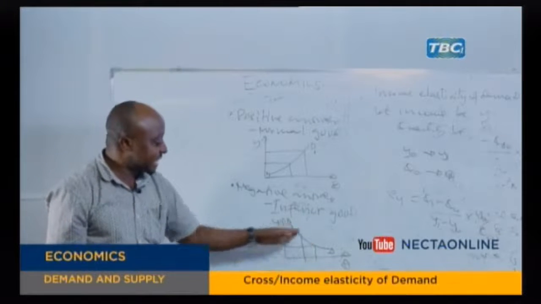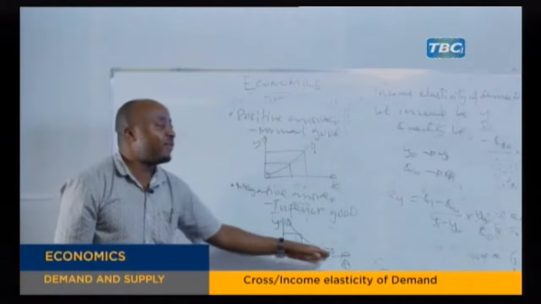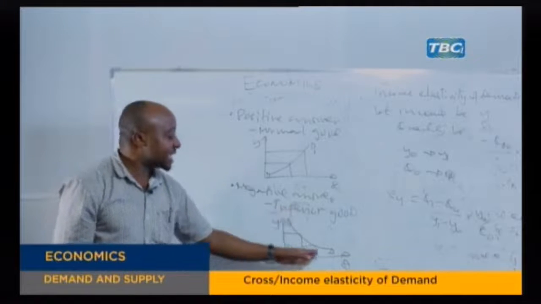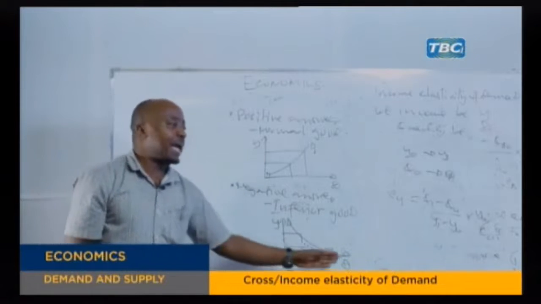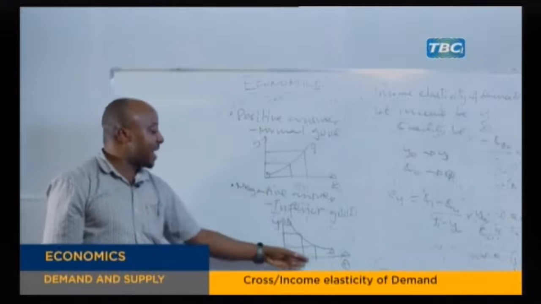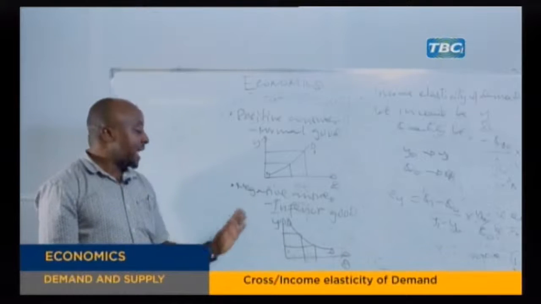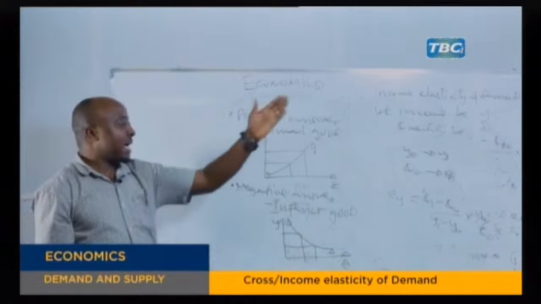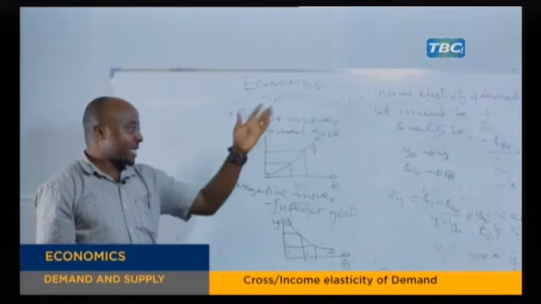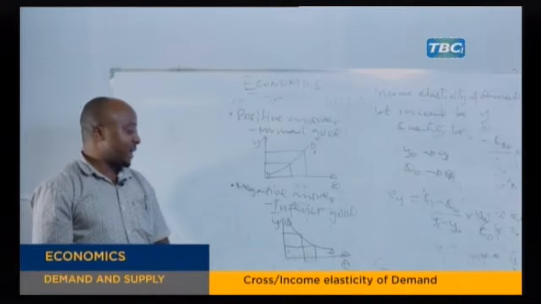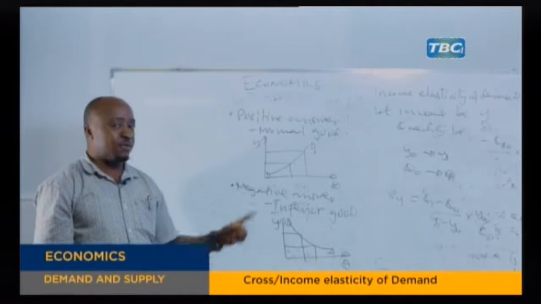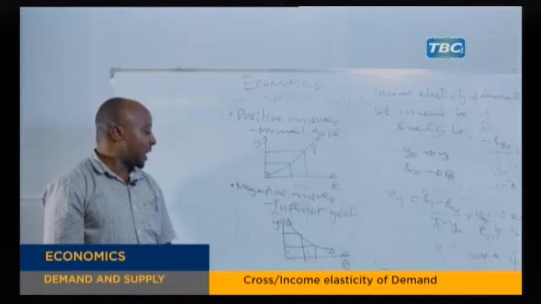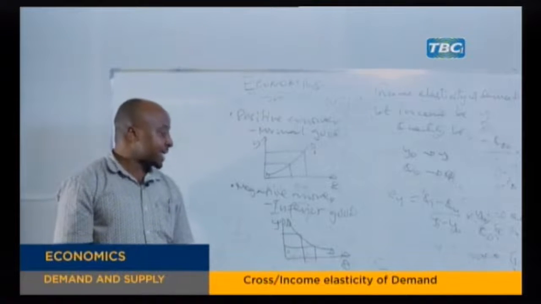Now for that case, this type of good is an inferior good because it has an inverse relationship with income. As income increases, demand for that good falls. This is income elasticity of demand. So again, we go to check the example we used to have from the screen there. Observe from there, you'll get our example.